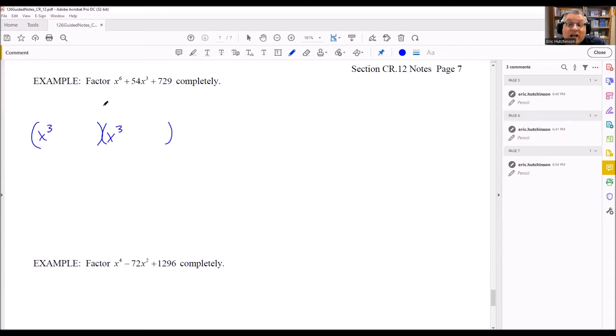But first, start with these. A lot of the problems in this section have to do with things being squared. So what I would do is try and take the square root of 729 and see if that gives us anything. So the square root of 729 does, in fact, give us 27. So I know that 729 can be written as 27 times 27. So that's a good place to start, to start with those factors. Now, 27 and 27 just so happens to also add up to 54.